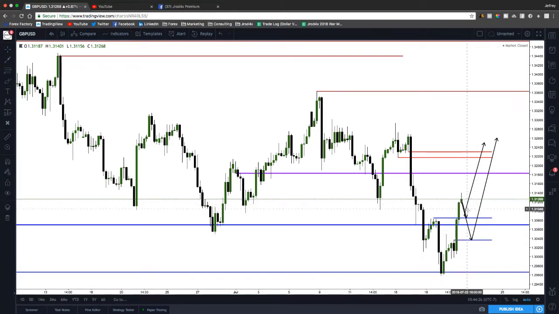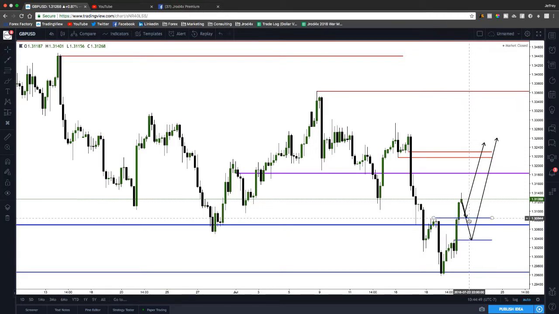So for example, if the market trades into this level here, and on a 15-minute basis it's showing me higher highs and higher lows, then I can look to buy it because they'll likely use this level as support and continue it up. Now, if the market trades into this level here and it's showing me lower lows and lower highs, well then that wouldn't indicate strength at that point, right?